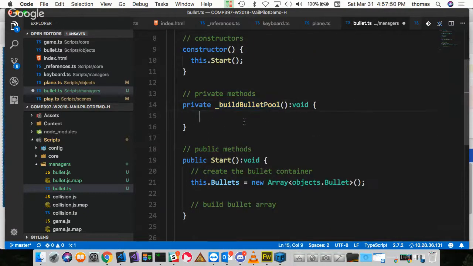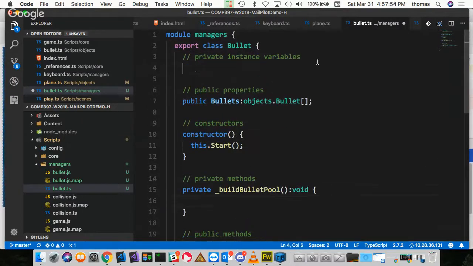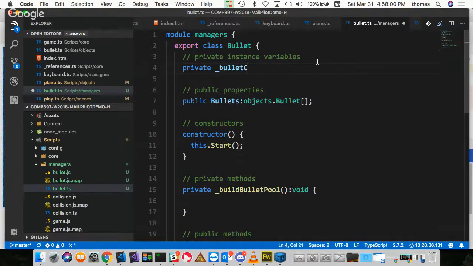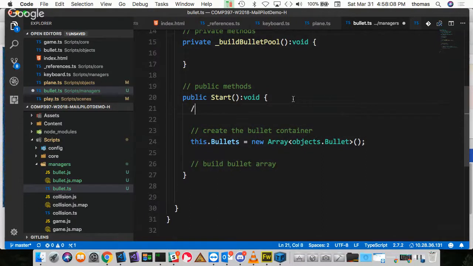And what I want to do here is do it for some bullet count. We'll make a private instance variable called bullet count, which is of type number, which I'm going to set up in my start method. Set the default bullet count.